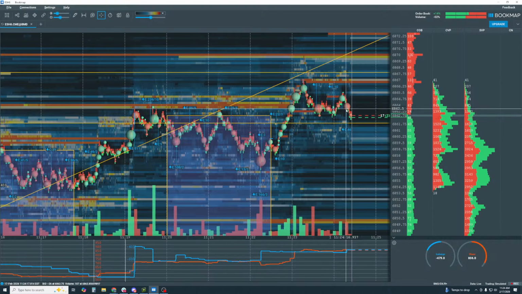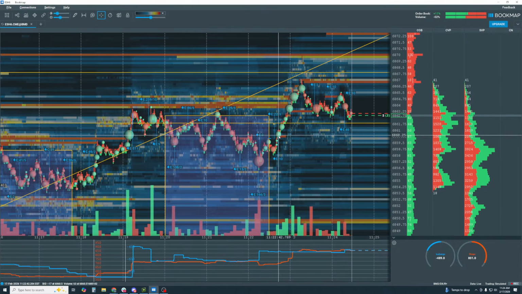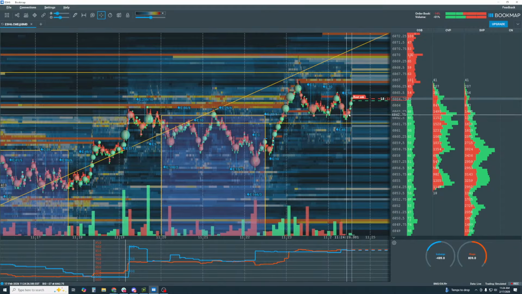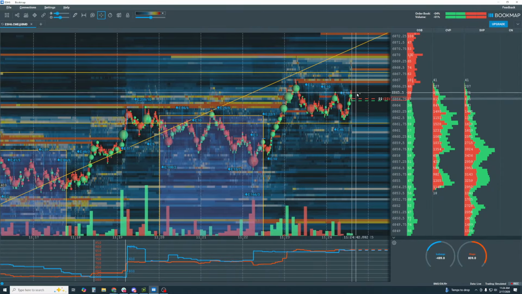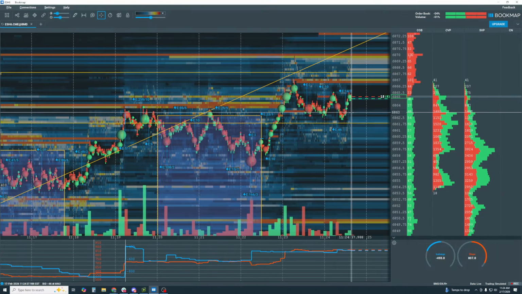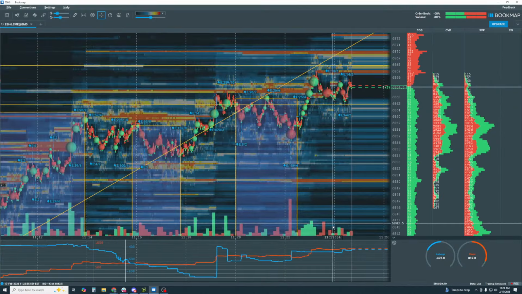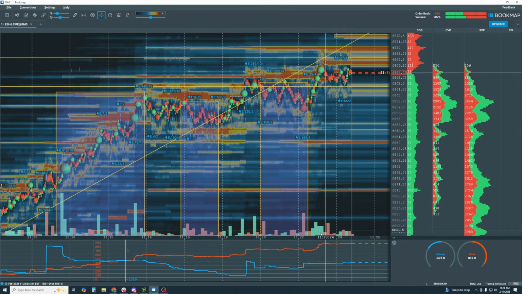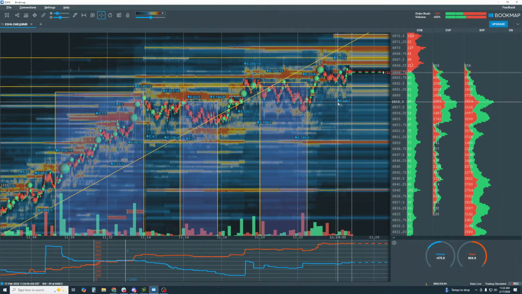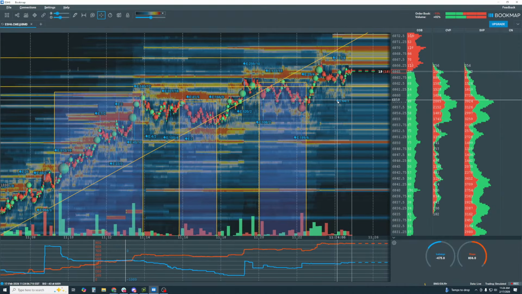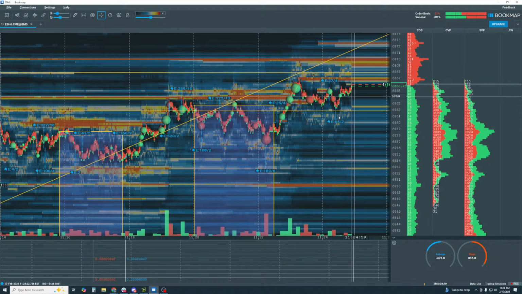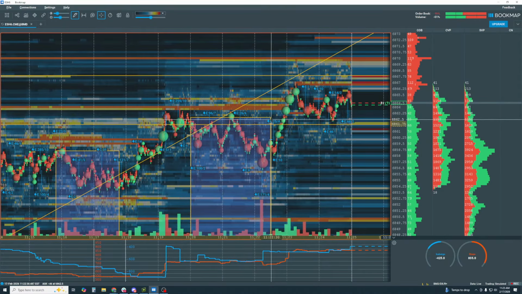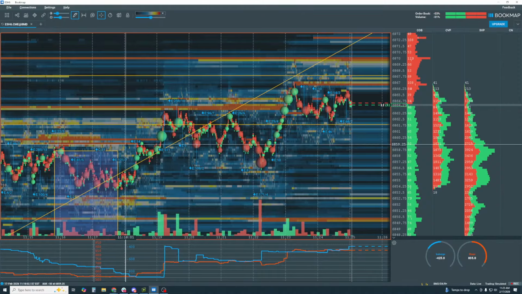Okay, cluster of sellers come in. Let's see now. I would look for, if we get more sellers here, right? We got some sellers, and now they're getting squeezed. Okay, if we come back down here, we're starting to see clusters of sellers. Let's zoom out a little bit more. Okay. Now, it's not really the best yet, but we're starting to see it evolve. Let me get rid of this and this.